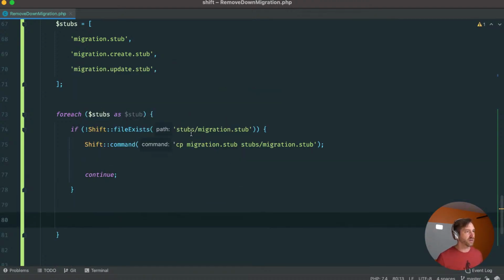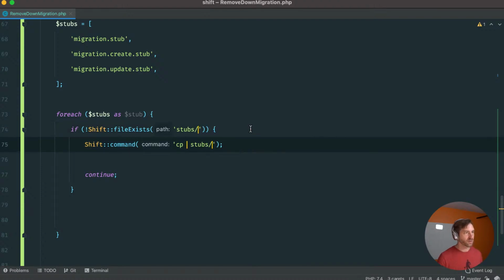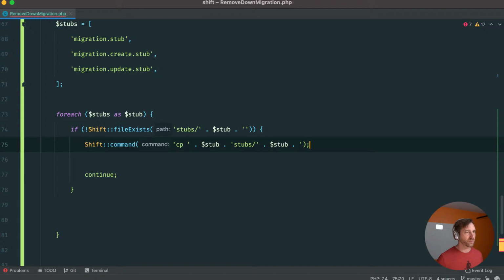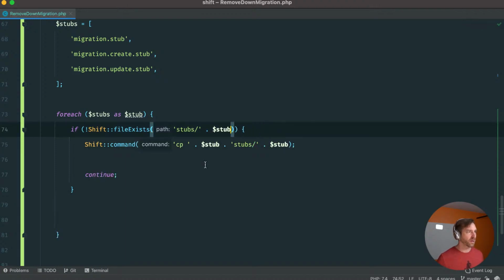Otherwise, and let's go ahead and clean this up too. So this is going to be a little weird. It'll be the stub file, and that's going to need to be cleaned up. There we go. Okay, so if the file doesn't exist, then just copy it and continue on.